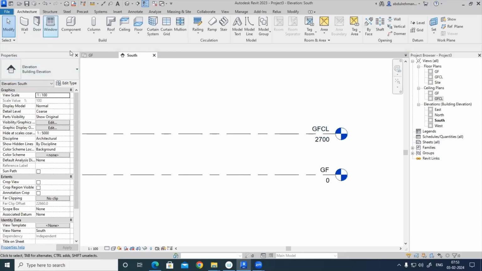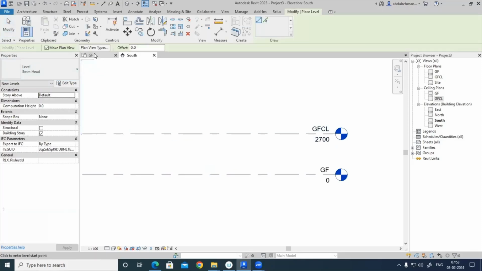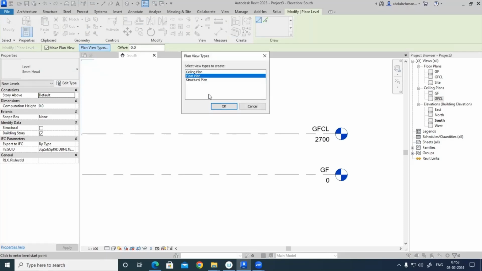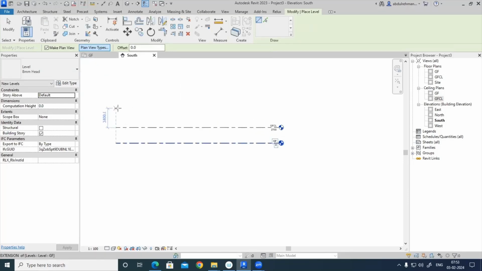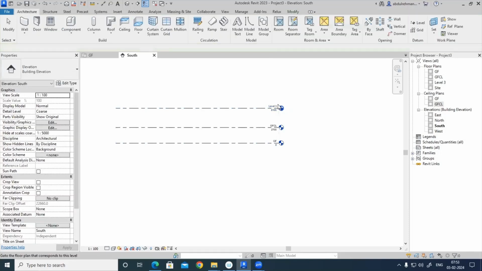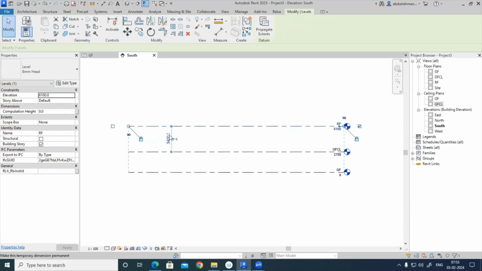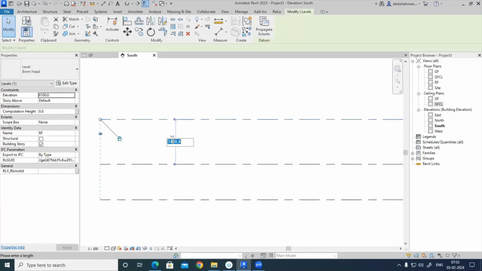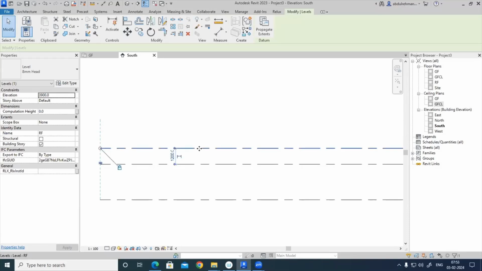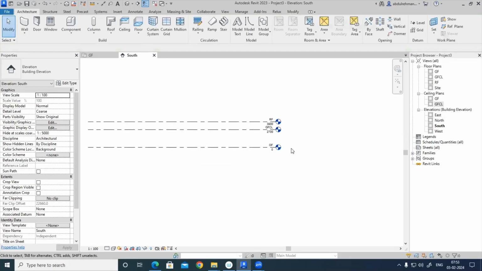So I am assuming a roof there to complete my architecture file. I'm just going to the architecture tab and selecting level. The roof is considered as a floor plan, and I'll make this my roof level. With respect to the ground floor ceiling level, the height of this one I'll consider 1200 for the time being. Okay, so these are the levels that we have.